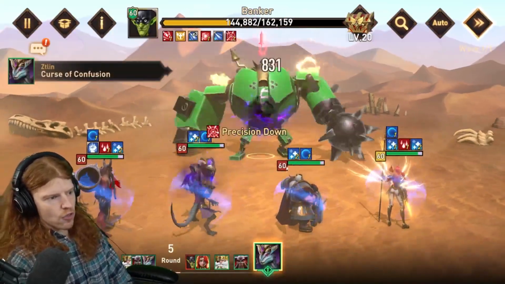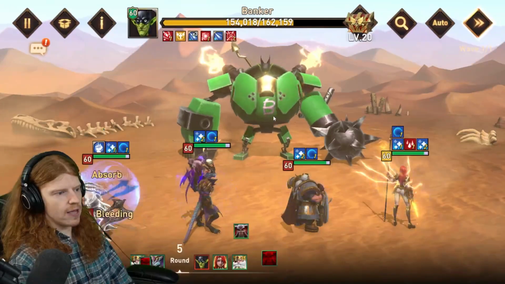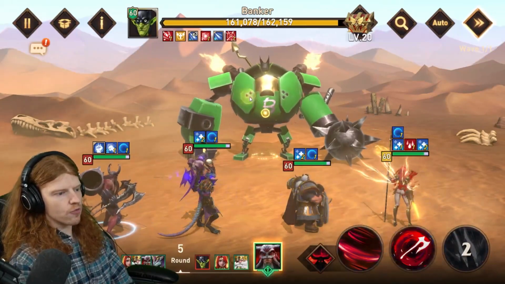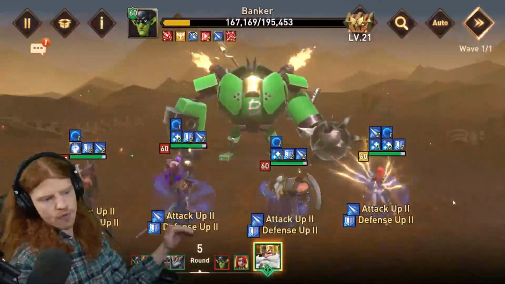And at this point, the run is very simple. We're going to be repeating this same process every single time. Ultimate ability, basic attack. There's the damage up. Now we can throw an axe. We got that damage up. And now we can do this, and we go right back to it. It's the same process, okay?